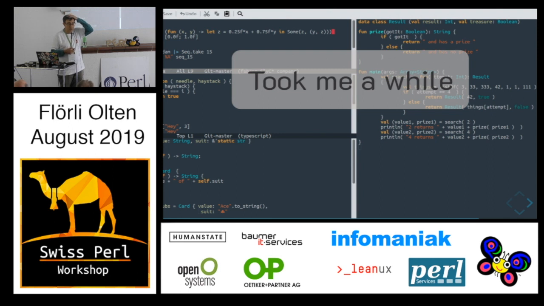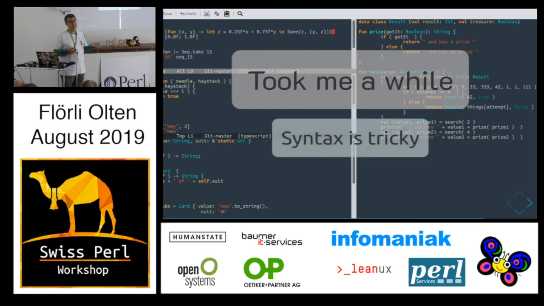So actually the most difficult one was Kotlin, but only because they had changed how they define the main function from the 0.9 whatever to the 1.0. So I had one version that I installed in my computer, and then nothing worked. And then I asked in Stack Overflow, and somebody came up and answered pretty fast. As I said, it took me a while because syntax is tricky. So if it's an arrow, whatever, you have to know if it's an arrow, if it's an equal, or if you have to define, you have to print, for instance.